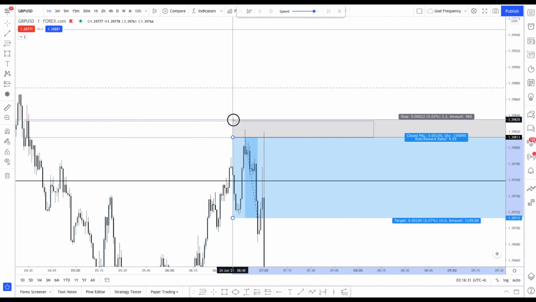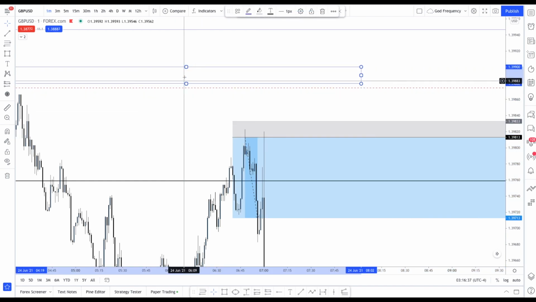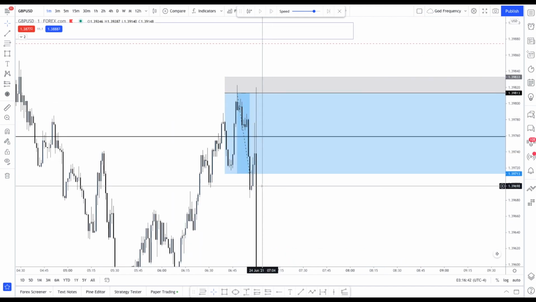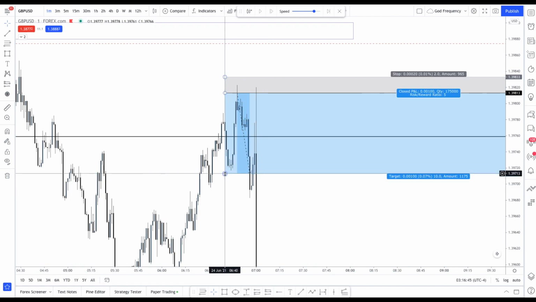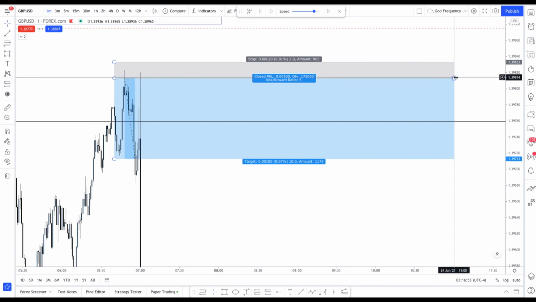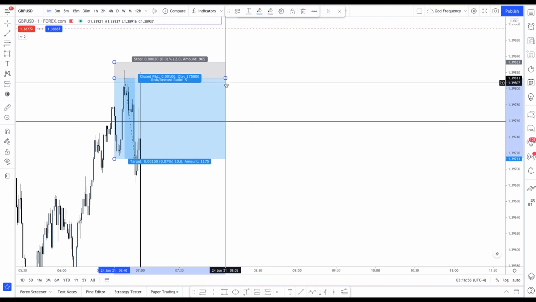But if you want to be super tight, you get that 2 pip stop loss, and you want to go for that 10, that's a 1 to 5. Nothing's wrong with going for 10 pips when your risk to reward is 1 to 5 or 1 to 3. You know what I'm saying? That's how you decrease your risk, and how you increase your overall reward at the same time. So you do the math in your head with lot sizes and things of that nature, man. But this is super powerful on how to refine your order blocks to get these sniper entries.